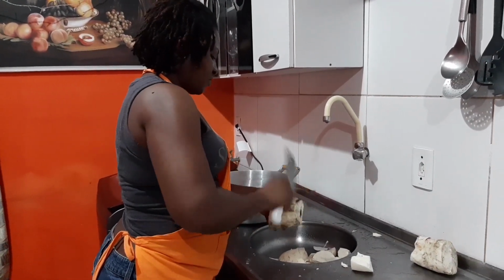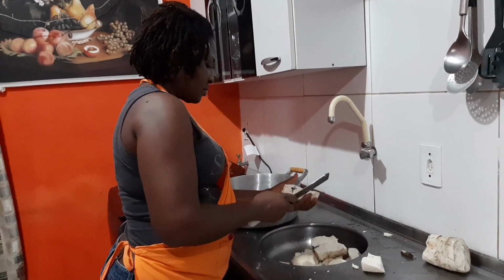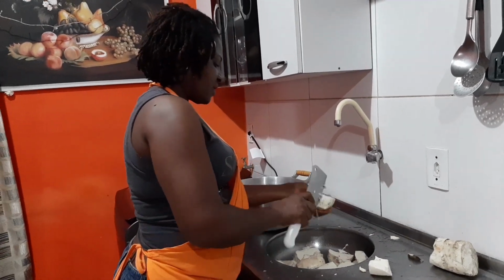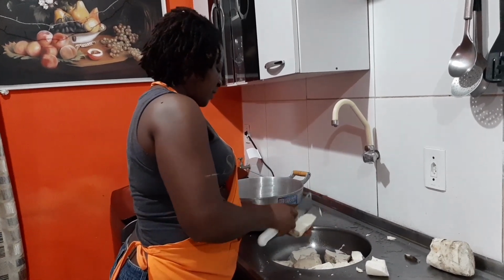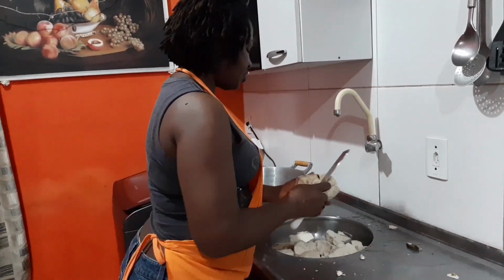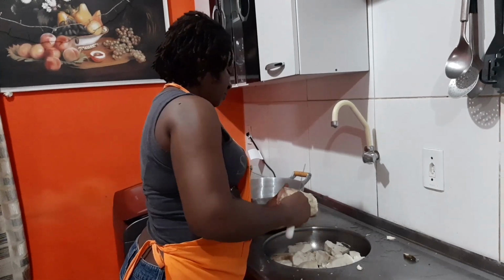Otherwise, some of this cassava will stay for long without fermenting. Especially cassava outside the shores of Africa. Our soil is very good. So if you don't trust these ones here, you can just add a little bit of it.